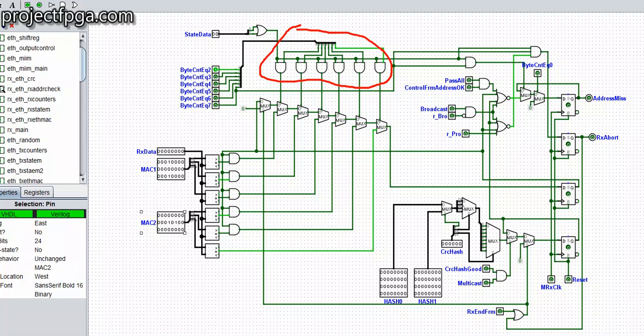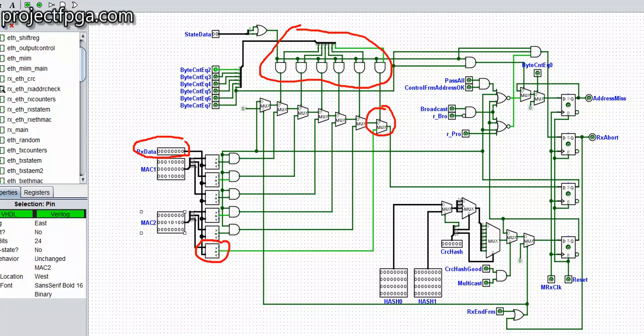But now you see, whenever this byte 2 comes on, this first multiplexer uses this comparator and compares it with the last 8 bits. That is, the last byte of our MAC address is compared with the first RX data.